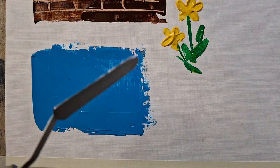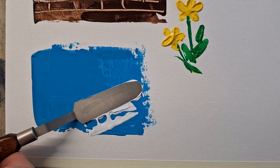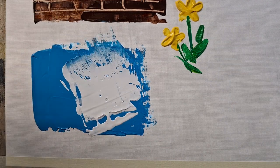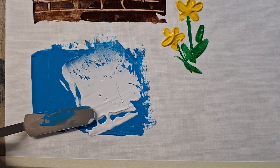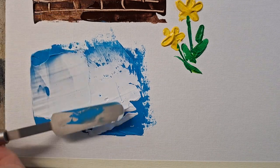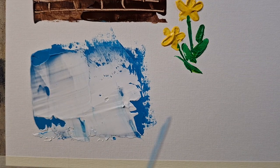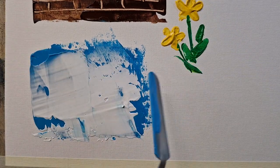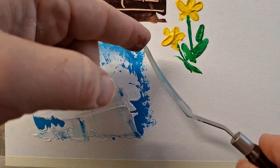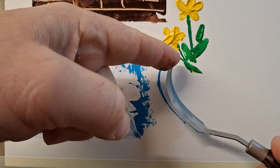And then cleaning the knife off and putting some titanium white on. Again, I'm just hovering over the surface of the paint, using that surface tension to pull the white off the blade, creating these nice white cloudy effects. And then to demonstrate how flexible this blade actually is, I'm just going to move it with the tip of my finger and print on some cerulean blue to create some nice little curves.